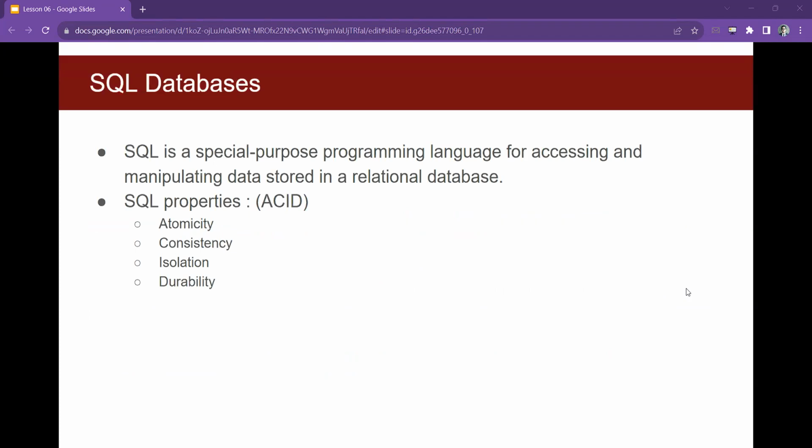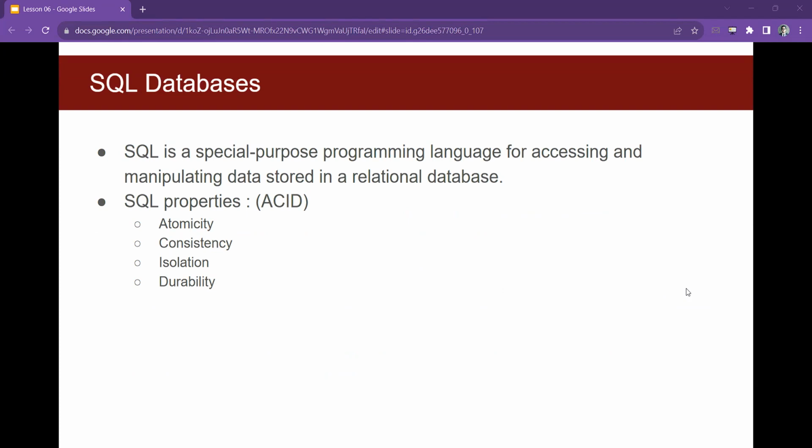So, SQL is Structured Query Language. It is a specialized programming language tailor-made for relational databases.